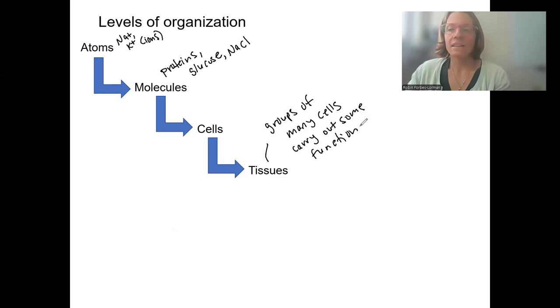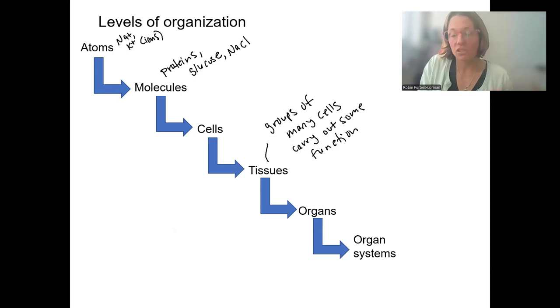Maybe the function is to contract, send neural signals, protect, connect things. Very broad, those kind of broad definitions. Multiple cells, though. I'm not going to go through all these incredibly slowly, but tissues form together. Multiple tissues form organs. We'll go into some different organs and organ systems starting next week with the skin. Skin is actually an organ. Obviously, we have multiple organ systems that are necessary for a functional organism. This week is tissues.